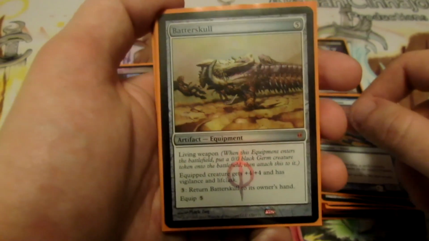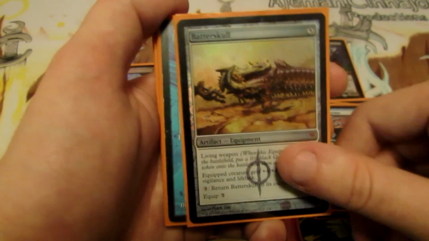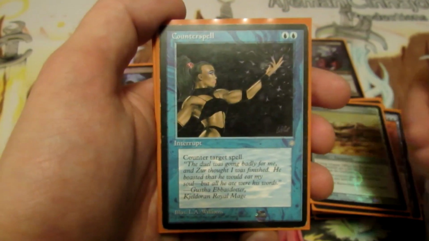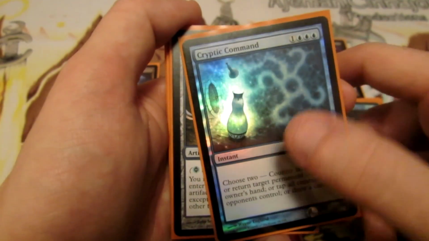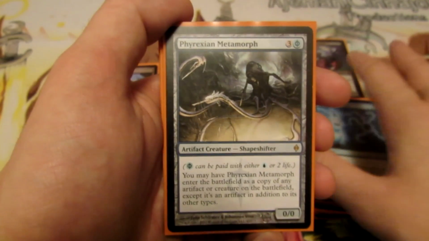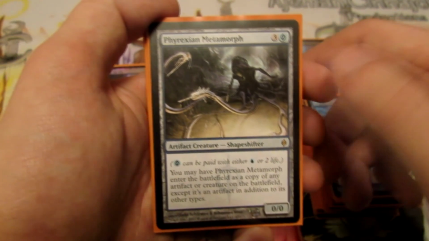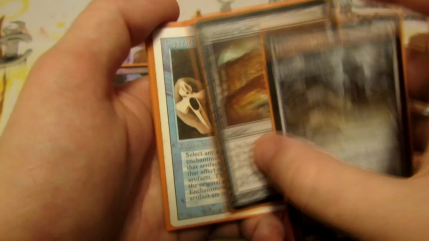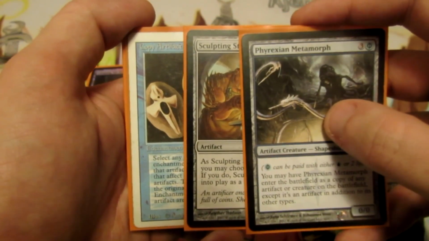We have Batterskull, just making a 4/4 Vigilance Lifelink Germ. We have 2 counterspells in the deck. One of them is just Counterspell, the other one is Cryptic Command. I'm not really too heavy on counterspells for this type of deck. I just want to be focusing more on combos. We have Phyrexian Metamorph, Sculpting Steel, and Copy Artifact to be able to copy artifacts that we have out.